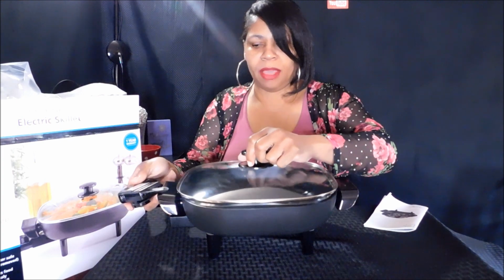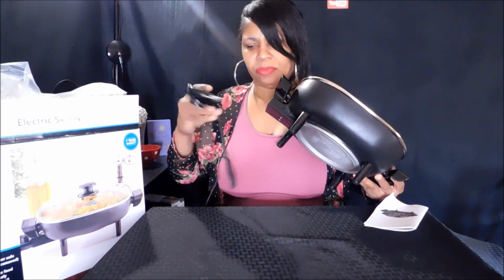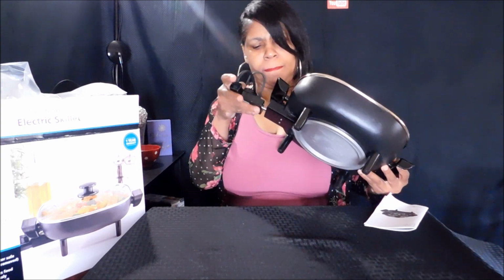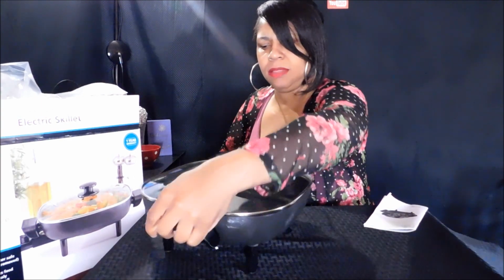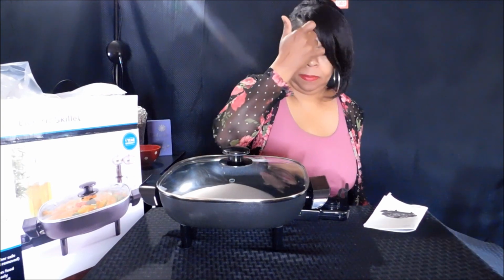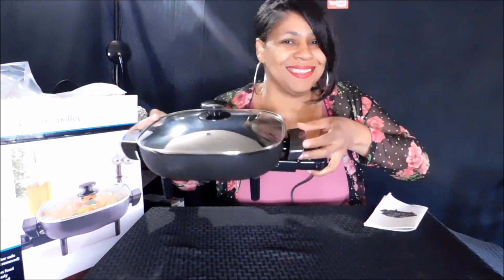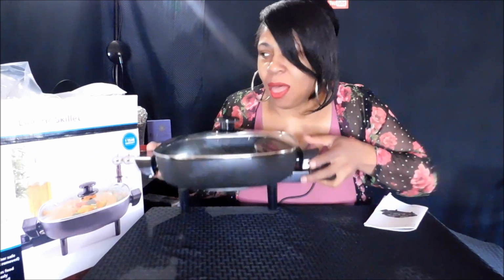The first thing I might cook in here is the Beloved sauce. So you just plug that in like that, so I don't have to be on this side. So that's it, my Mainstays 11-inch square electrical skillet.